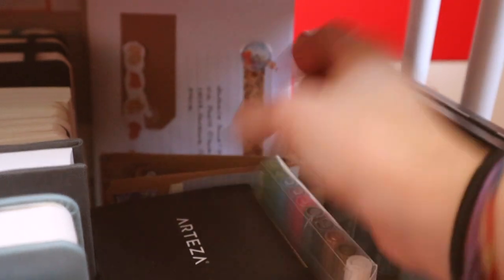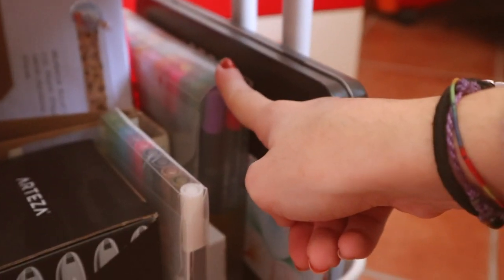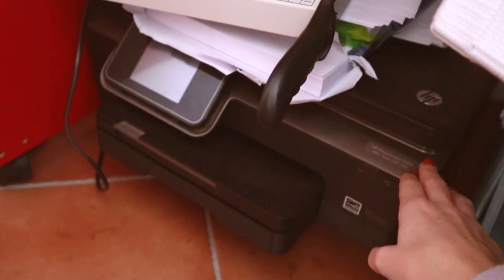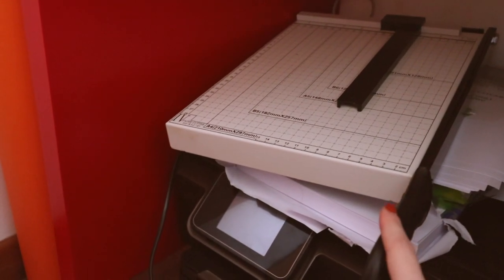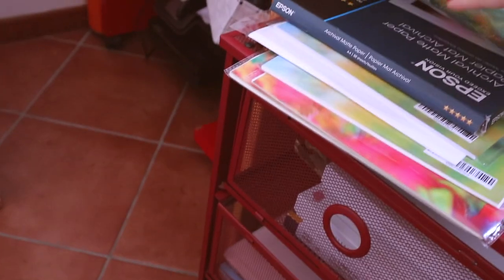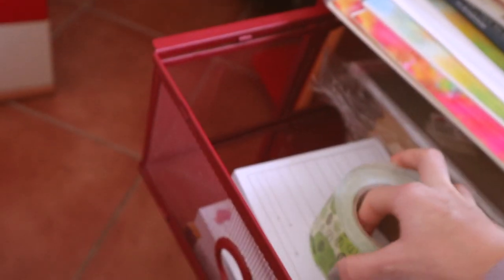Here I have all of my pencils — the ones I've already used up — and here I have miscellaneous things: these were sent to me by Arteza, these I bought from Amazon, and this is a thermo printer from Peripage. Here I quickly show you my old printer — I don't use it anymore, I'm just keeping it because I don't know where else to put it. Over here I have normal office paper and thicker paper, and my new paper cutter — this is a lifesaver. I use it to cut all of my memo pads and branding stickers. Under my desk there's a little tray where I keep sticker paper — matte paper, vinyl paper, and matte photo paper.